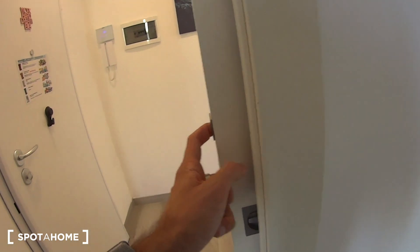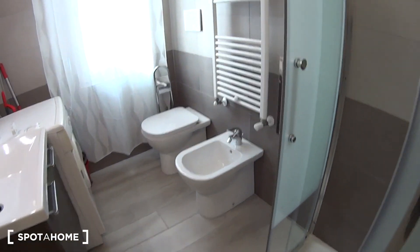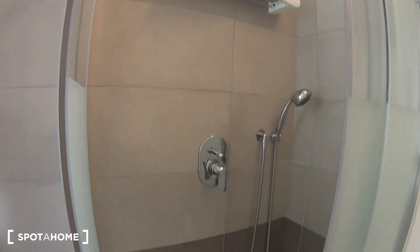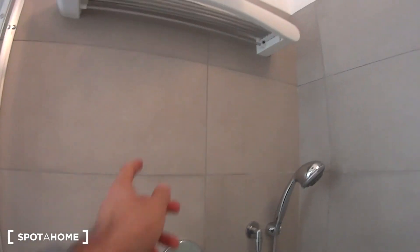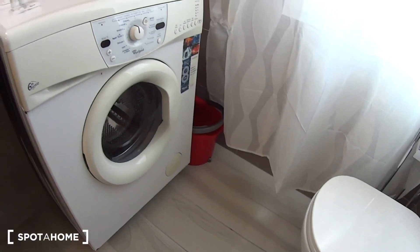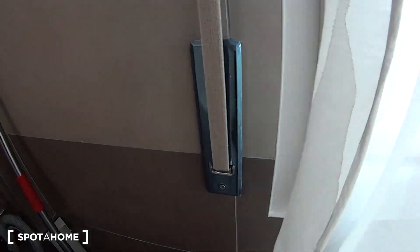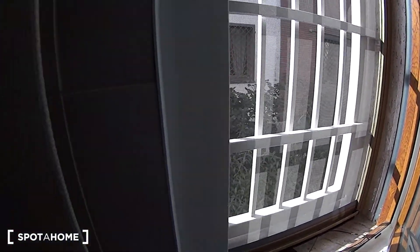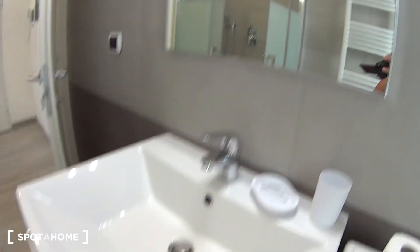The kitchen can also be separated through a pocket door. This is just the entrance hall with another couple of colorful prints and a coat hanger. Through this door we access the bathroom, where we find first of all the box shower on the right with its sliding doors — it's a very spacious one with an additional hose as well. There's a rack here to hang your towels or clothing to dry. That's the heating unit, and underneath we find both the toilet and bidet. The washing machine is right in this corner and hidden behind it we find the cleaning tools — the mop and the broom. The window is still facing the interior courtyard with safety fences. And of course we have a large sink with a mirror on top and a cabinet underneath.